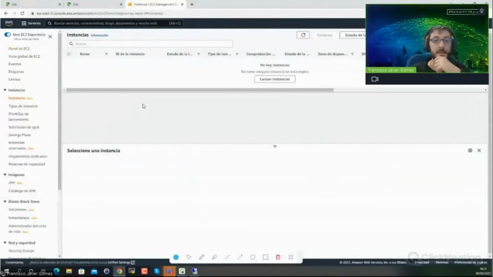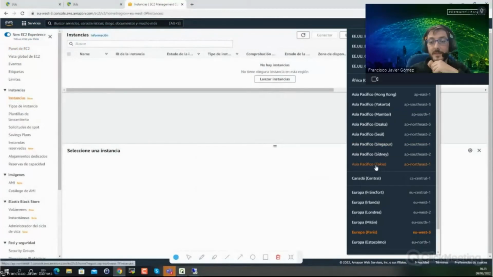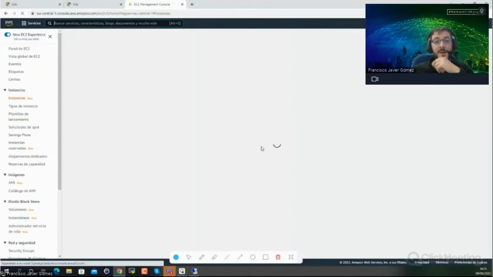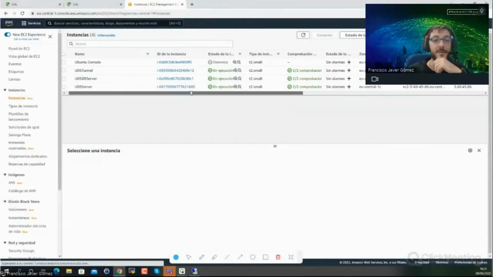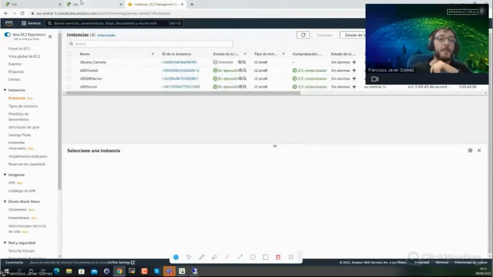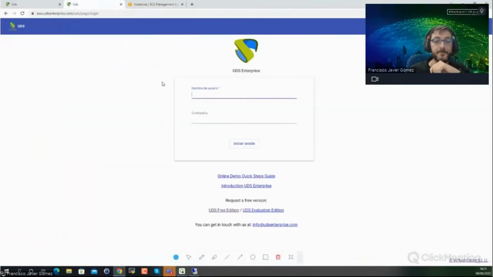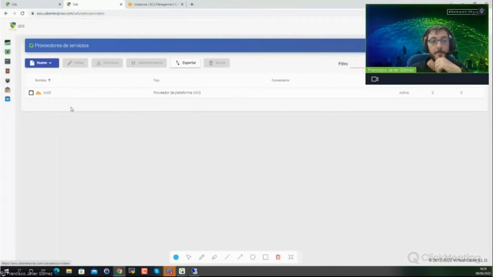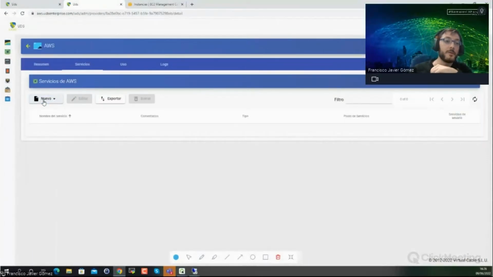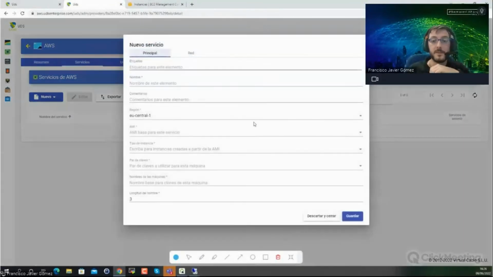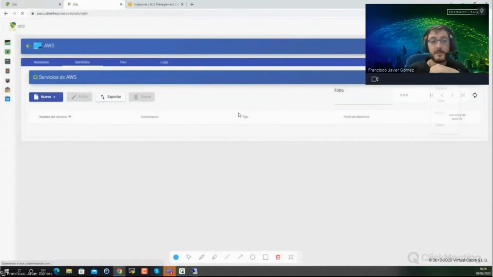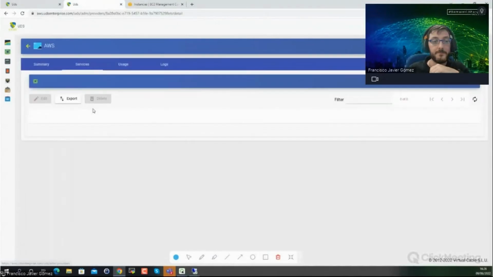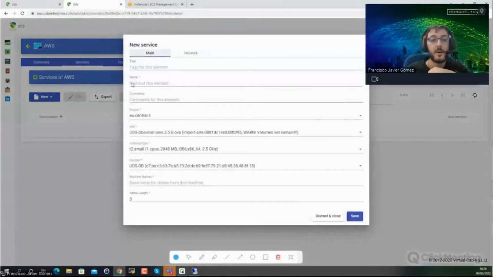So give me a second, because this changes sometimes. It goes to a place where I'm not. It's Frankfurt where we need it. Okay, we have it here. So I'm going to show you how to configure this very easily. Let's get inside. Okay. So let's create a new service right here. Oh, let's put this in English. Okay. So let's create our service right here.